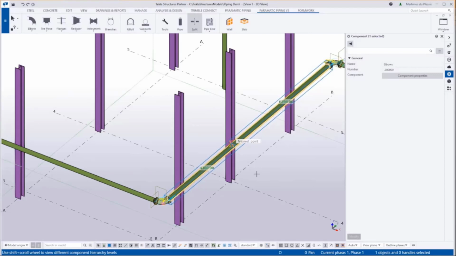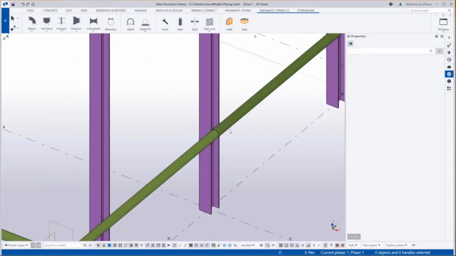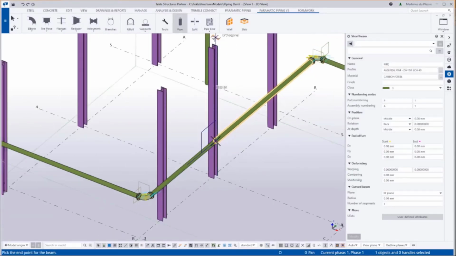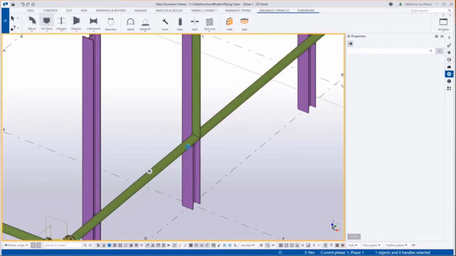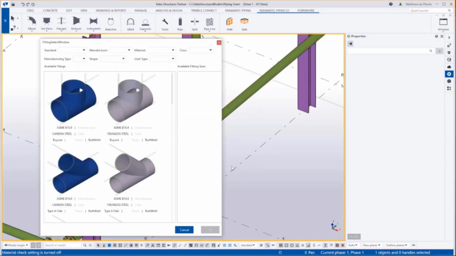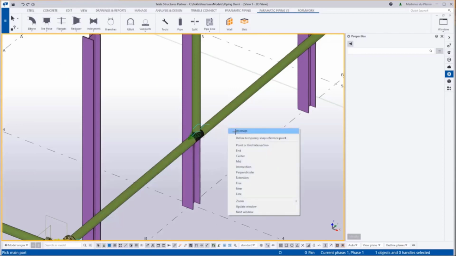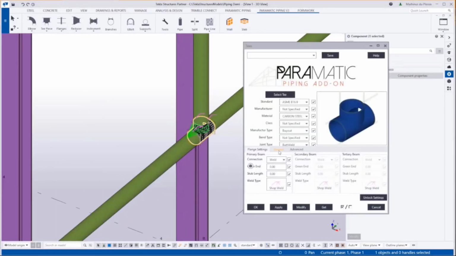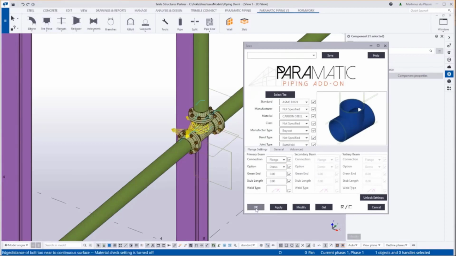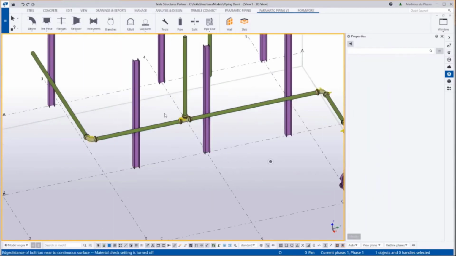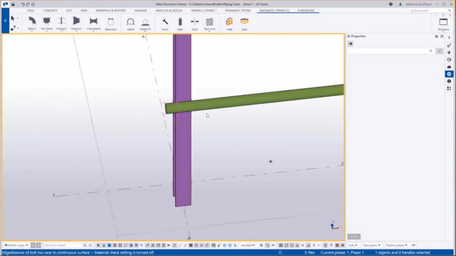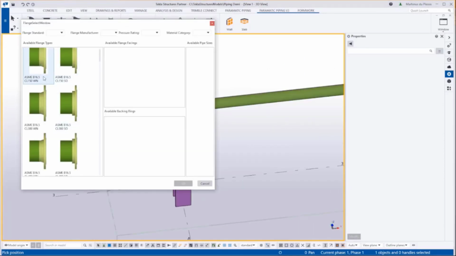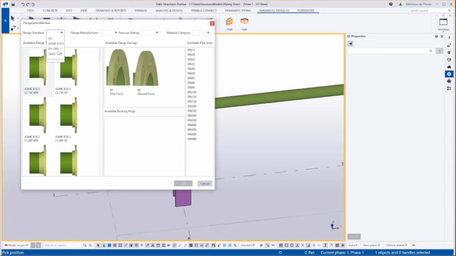Because it's standard Tekla Structures, we're able to use the standard Tekla functionality and add in T-pieces, and modify those T-pieces to add, for instance, flanges to all three sides or wherever you require the flanges to go. You can add some single flanges to it, and that's just the flange builder or configurator.